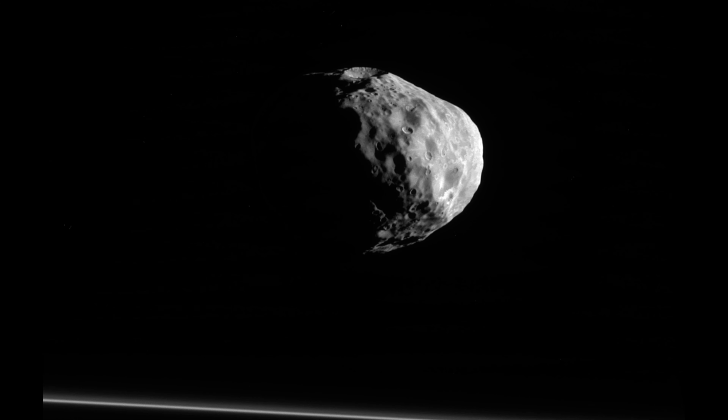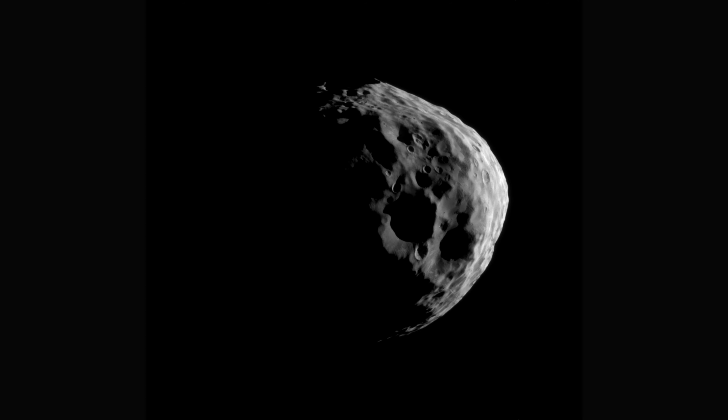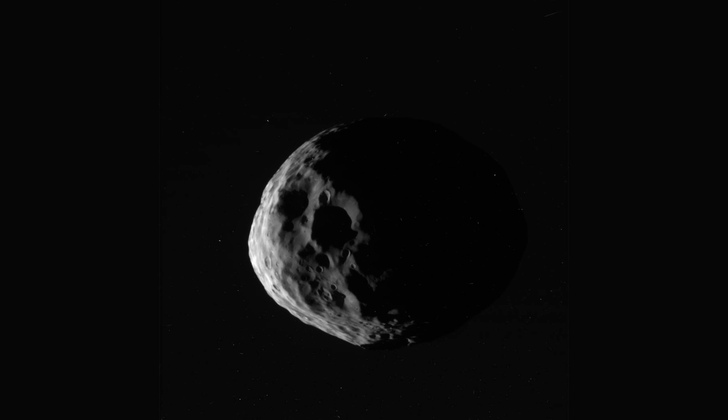Janus is named after the Roman god of doorways, who had two faces — a rather appropriate name given its history. In the 1960s, astronomers had detected and identified a large object in orbit around Saturn. A few years later, some different astronomers successfully got three consecutive measurements needed to accurately calculate an orbit — an orbit nearly 50 kilometers from where Janus had initially been detected. It seemed as if there were two moons in nearly the same orbit that looked similar, both pretending to be the same moon. Two moons, one face.